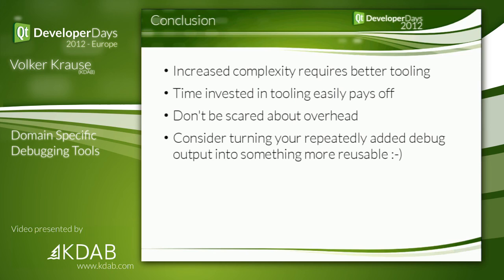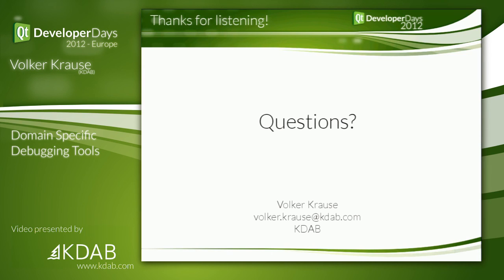So next time you have this adding debug output again and again that you have done a few times already, think about if you can use one of the approaches I showed you here to put that in a way that is much more reusable and that you can share with your coworkers. Okay, thanks. That's all I wanted to show you.